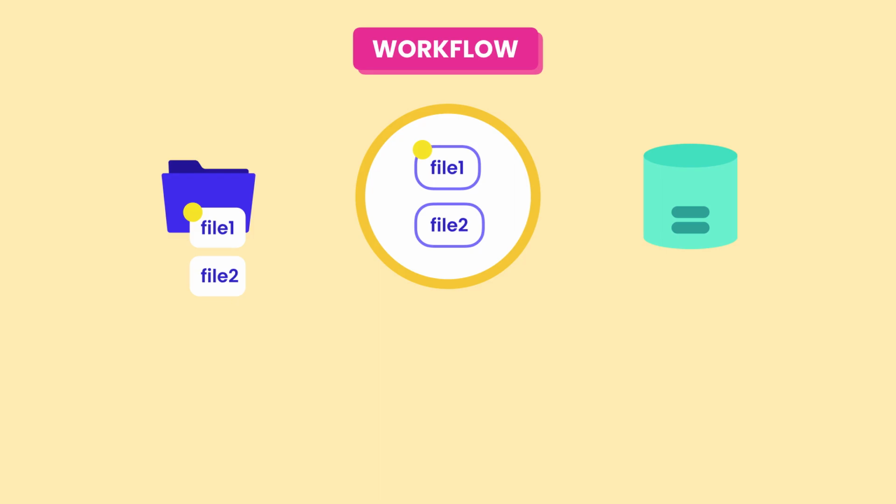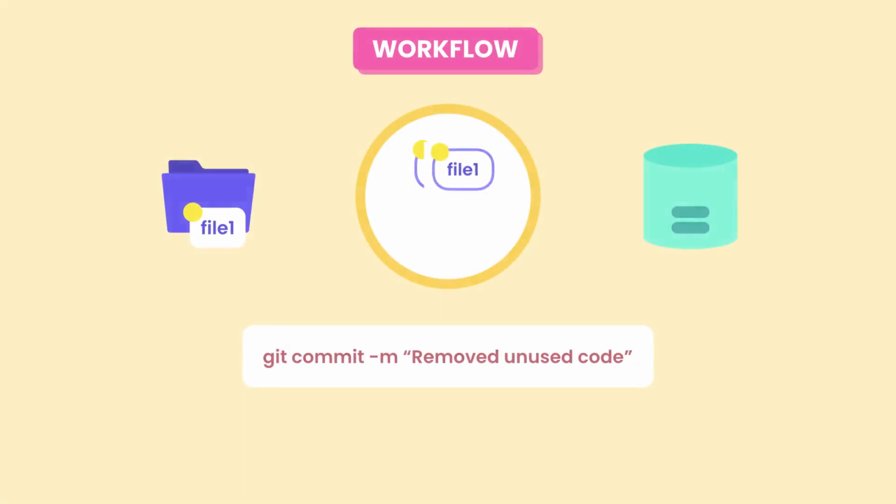Now let's say we realize that we no longer need file 2. It contains unused code. So we delete it from our working directory. But this file is still in the staging area. So once again, we should use the add command to stage this change. In this case, the deletion. This is the interesting part. Even though we're saying add file 2, Git knows that file 2 is actually deleted. So it will delete this file from the staging area or the next snapshot. Again, we make a commit to permanently record this state. Now we have 3 commits in our repository.